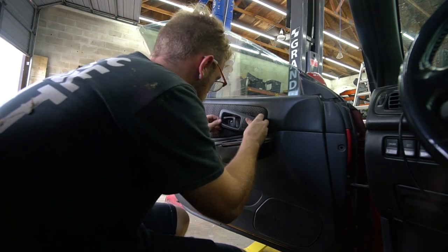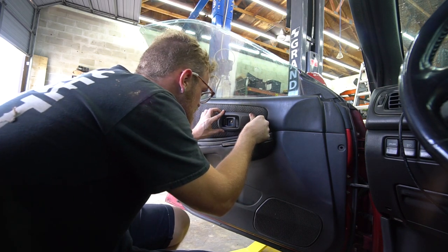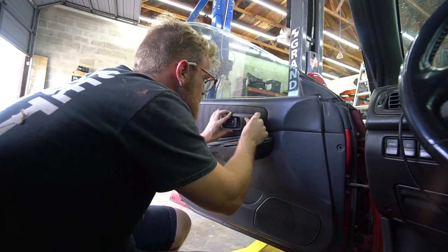All right, this is another one of those things that made the car feel super janky. Snap, man.